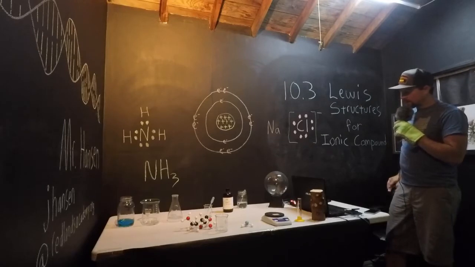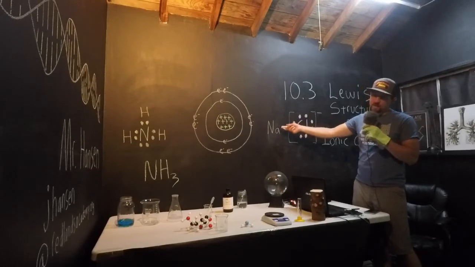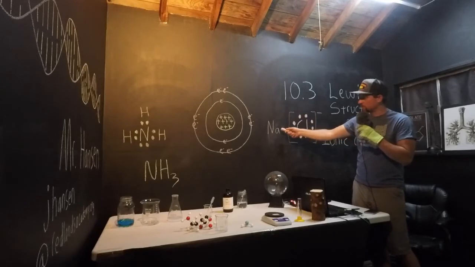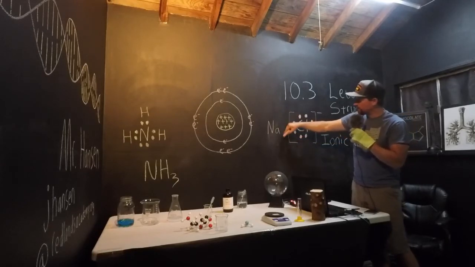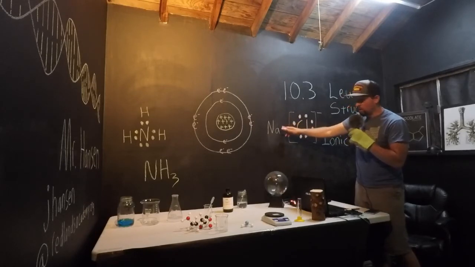So that has a negative charge. Now, we don't put brackets around the sodium because there are no electrons there. It has 8, but we don't have to redraw those. It's just understood that the metal will have 8 valence electrons there. We just don't show any because we had 1 and we took it away.